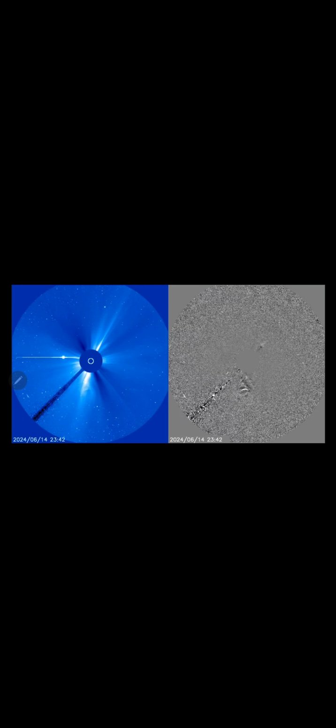Look at these coronal mass ejections. And it's only going to intensify. And this here is going to intensify weather anomalies. And this is also changing every living organism's phenotype, because this is bonding with the smallest building unit of the cell, which is an atom. The neutron holds no charge. It is in between the electron and the proton. We produce these atoms. The neutron holds no charge, and the neutron is being removed. And this is why animals are acting different. This is why people are acting different, because of this right here. Look at all of that right there. And this is changing all life on Earth.